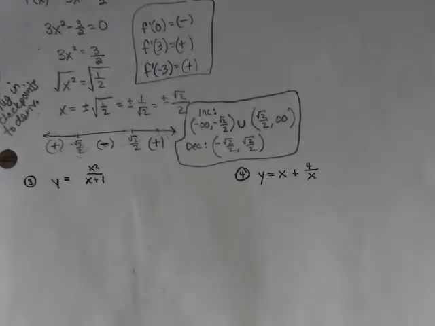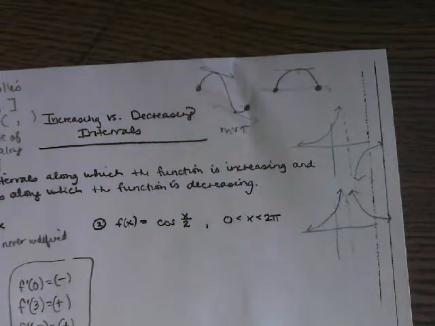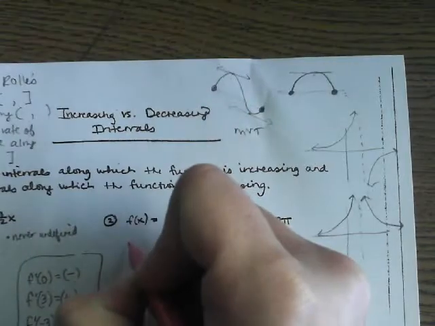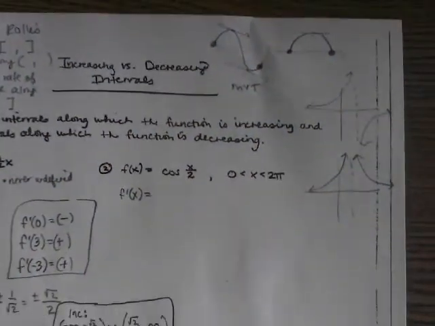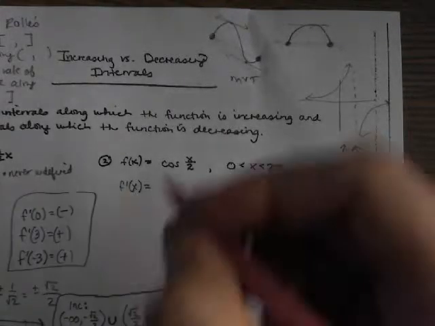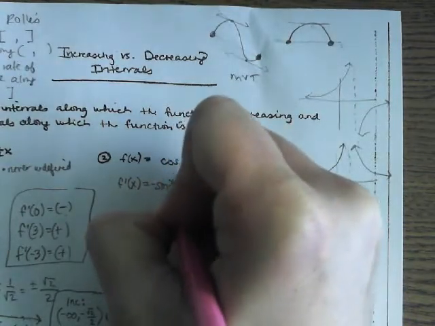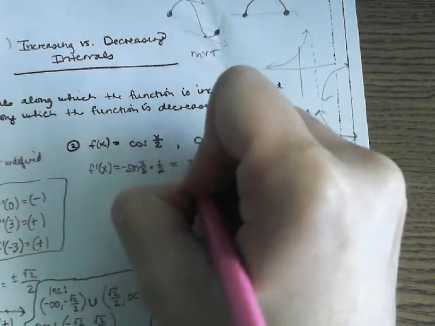All right, number 2. Again here, we want to take the derivative. What is the derivative of the cosine of x over 2? Oh, Bryce C. Very good. So we've got a chain rule in there as well. So when I clean that up, I'm going to make it negative 1/2 the sine of x over 2.